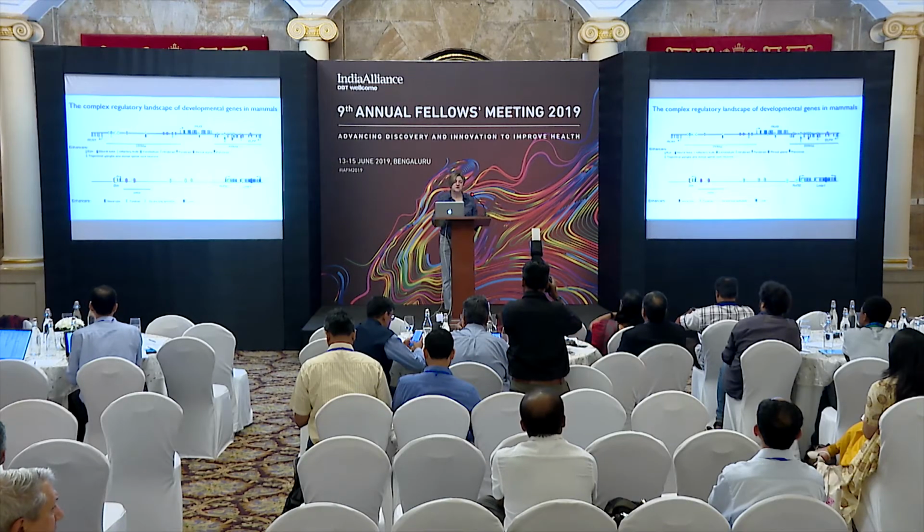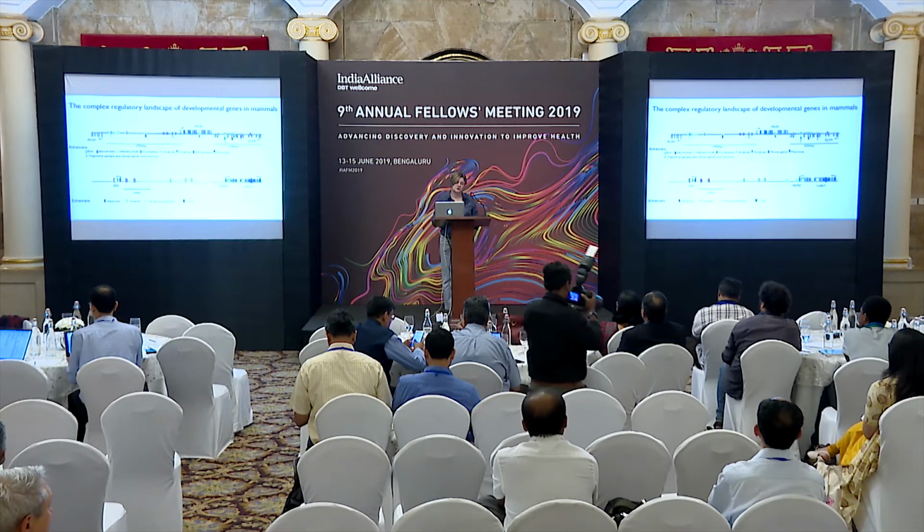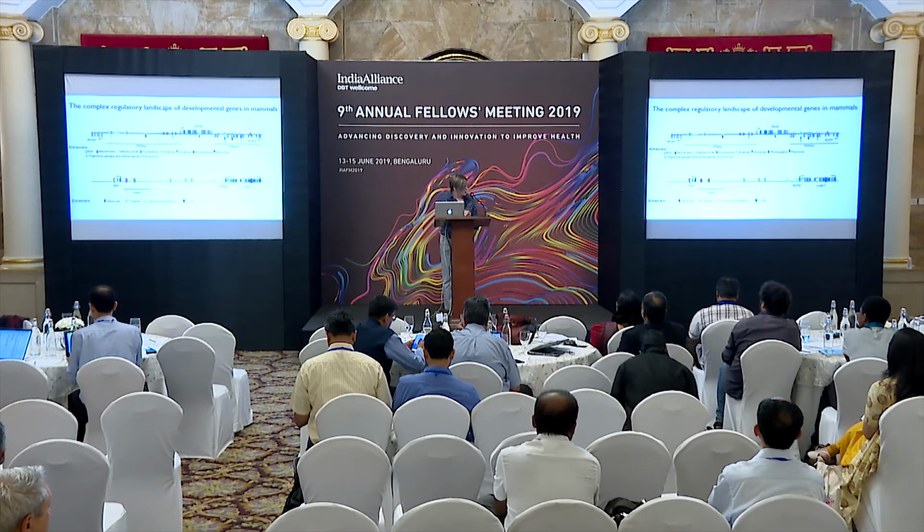And some of these elements are even embedded inside the introns of other genes that have nothing to do with the PAX6 gene. Here's the second locus, sonic hedgehog. Its regulatory elements that we know about are spread over 1 million base pairs of the human genome, and again, often embedded within neighboring genes. So incredibly complex.